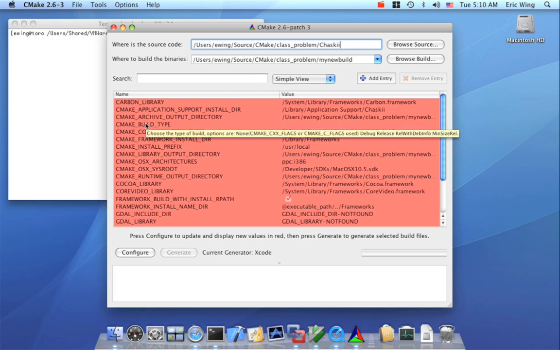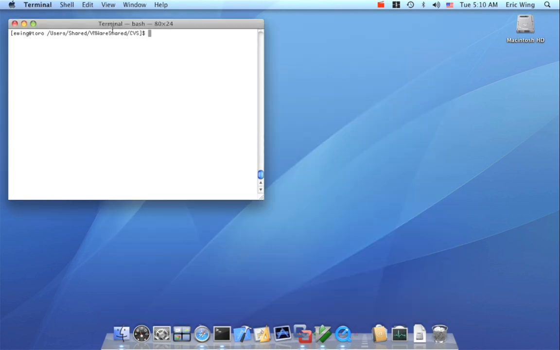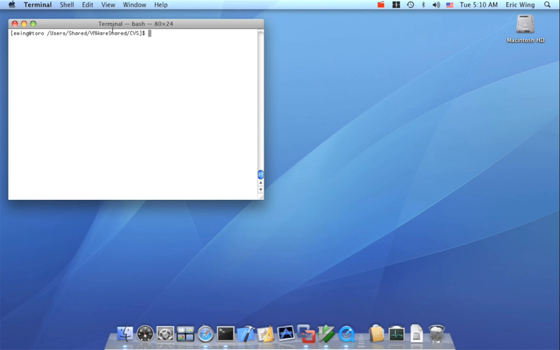Now, we're actually going to use the CMake GUI on the Windows side because most Windows users prefer GUIs anyway, so we'll get more into this GUI later. But instead, I want to demonstrate another one called CCMake. Now, CCMake is yet another GUI front end, except it's curses-based rather than Qt-based.